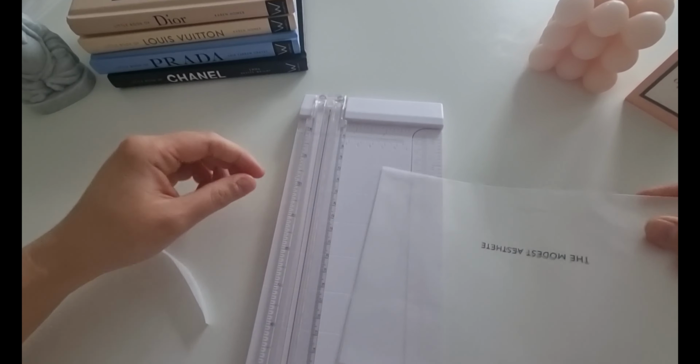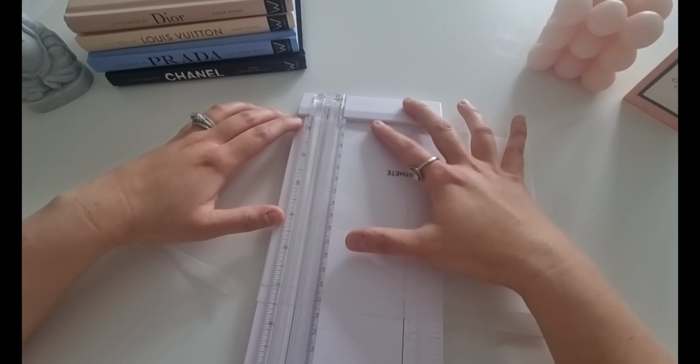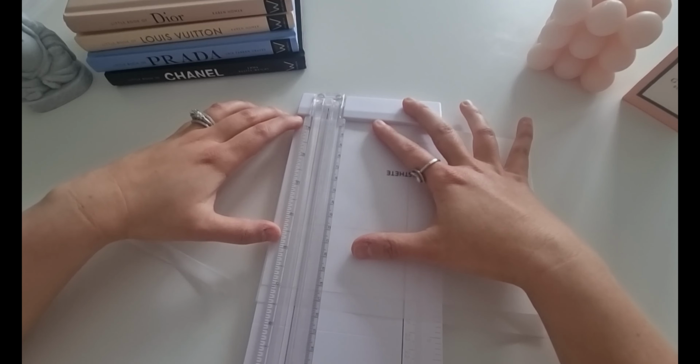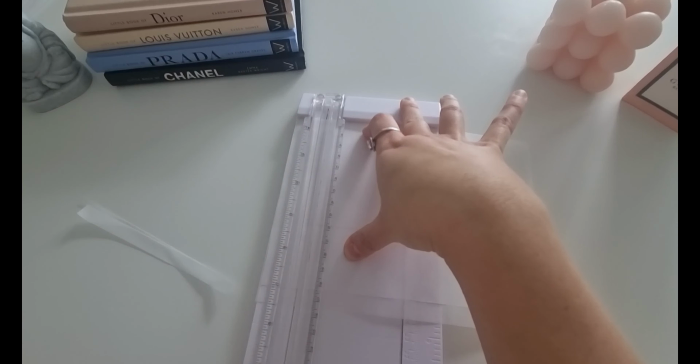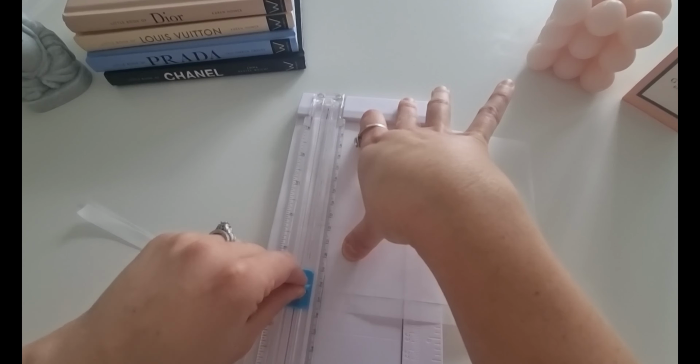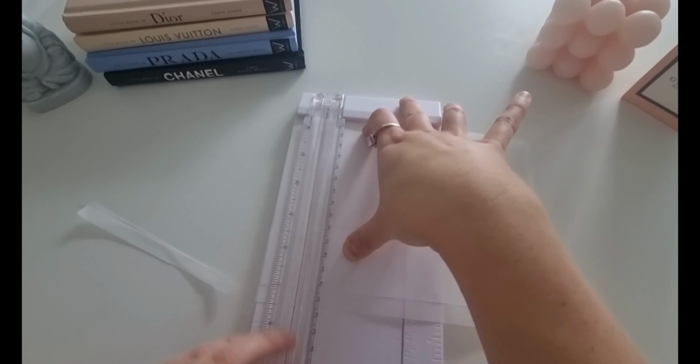So we're going to do the same for this side. Again, put it in. Really important to do this in a well-lit room, or have a table lamp on with you so that you can see exactly where you're cutting. And again, hold it down and slice. So that is really nicely cut on both sides, as you can see. And it's the same on the other side as well.